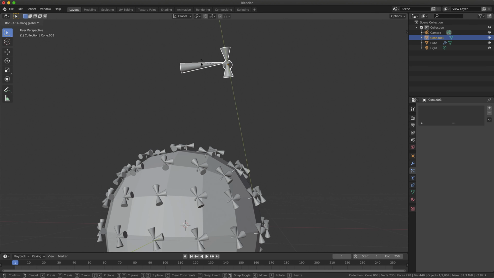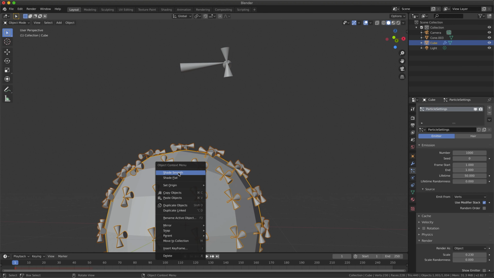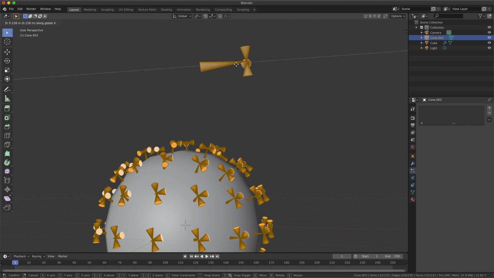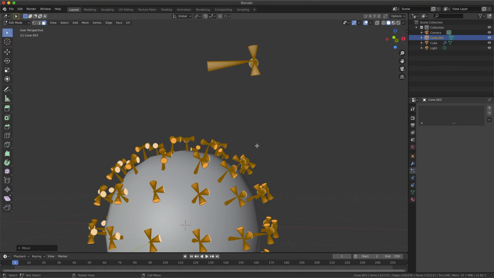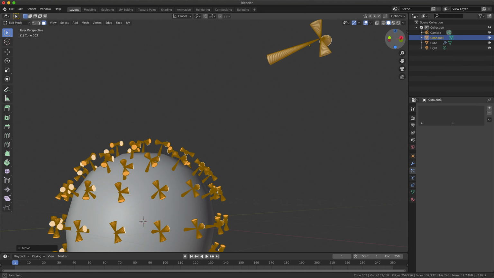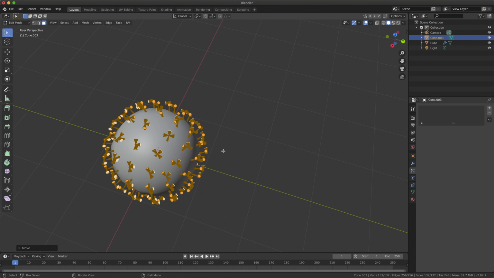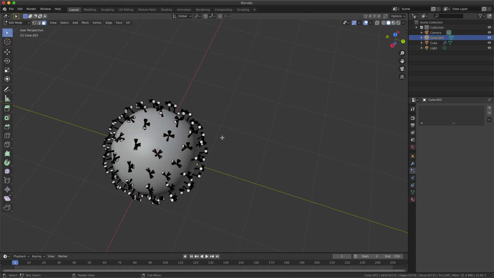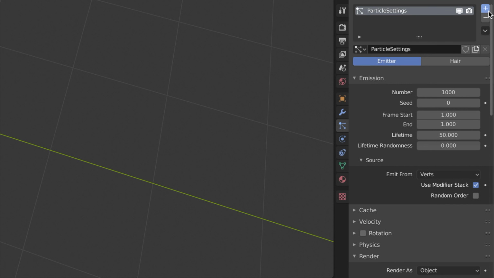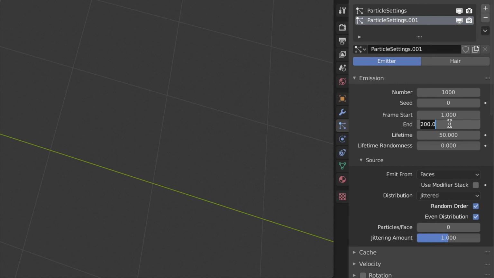They're all fixed again. So we're just gonna click on this guy, do shade smooth, go into tab, select all, and then we're gonna actually move these guys up a little bit. Yeah, and that's pretty much it. I guess, probably add in something else here. Another emitter to get some little particles all over it. So end frame is 1, and then we'll just adjust the scale.